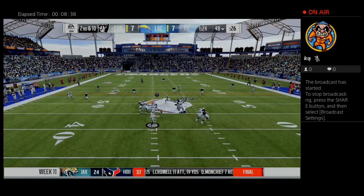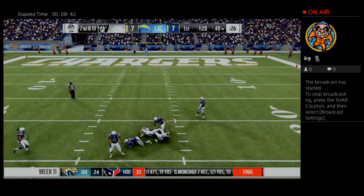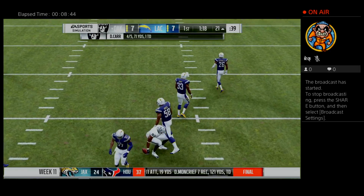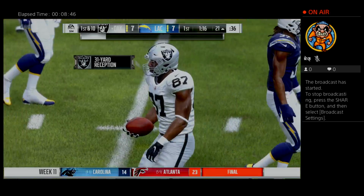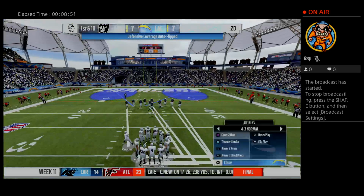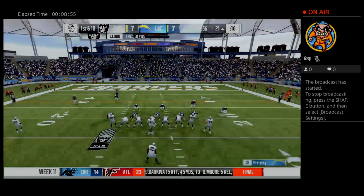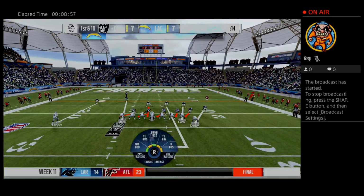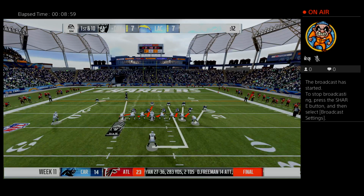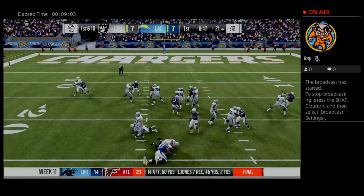Incomplete pass. Now Carr. And it's hauled in by Jared Cook. And he'll get this one down near the 20-yard line. That goes for a gain of 31. Partner, it's a lot of fun watching the NFL now, isn't it? Because when the big fella runs routes, it used to be when we were kids, he'd run about 3 different routes, and that was it. Now he can run anything and catch the ball, as we just saw there.